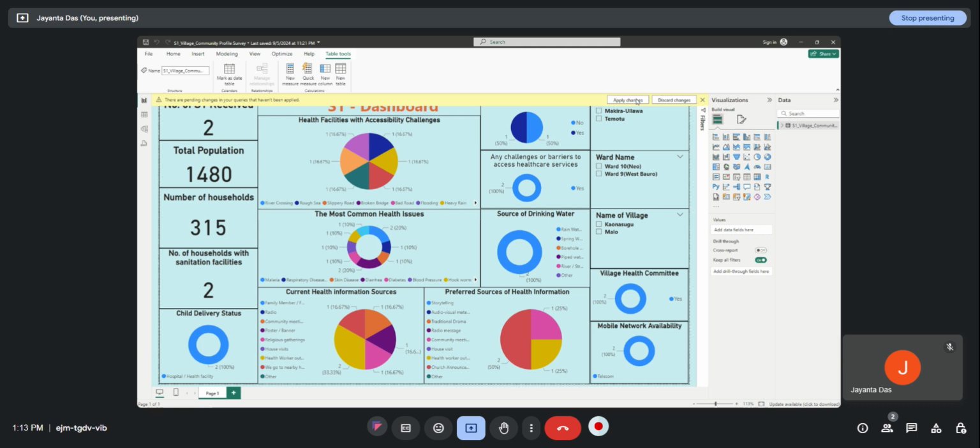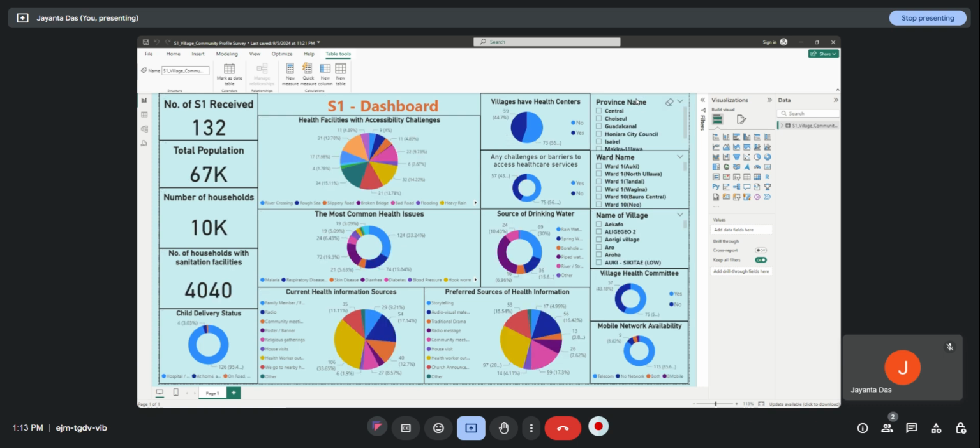When you click on apply changes, the loading window will appear again and then it will load. We can see over here that 132 rows have been loaded and we can see the visuals of 132 rows. This way we have to troubleshoot this error whenever we get the error called the key didn't match any rows in the table. Thank you.